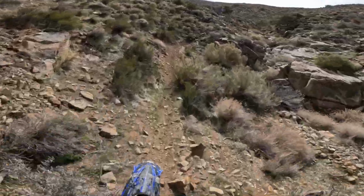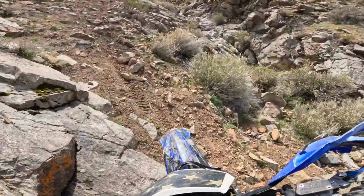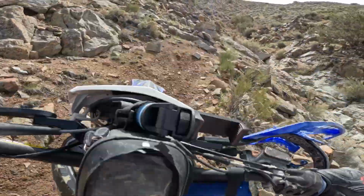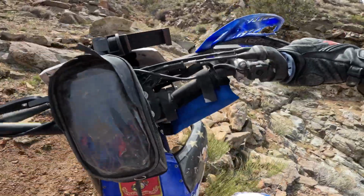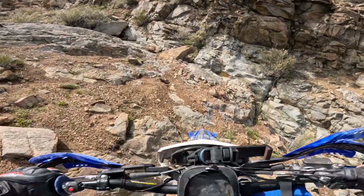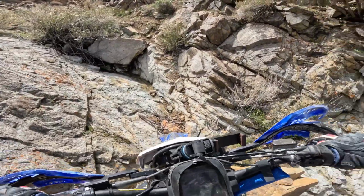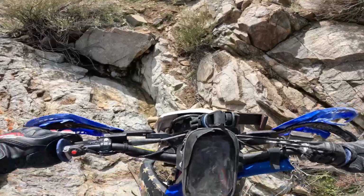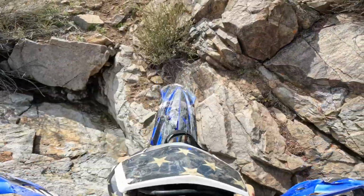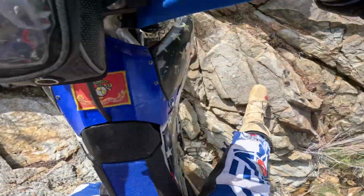So here we go, we're going up this little creek. It gets pretty hardcore through here. Now right here, I get up this left side and then it'll drop down, and there's just a little rock ledge, and it kind of gets in my mind that if I hit my foot peg there on the right rock, I've got to go through the creek up to the side. It's not a big climb, but there were a couple rocks right at the bottom, right in the middle. And I thought if I hit my foot peg there, there's a big hole and I'm just going to dump the bike. So I went up cautiously. I moved the rocks out of the way for Kyle, and so he got a nice clean run, made it up pretty easy.